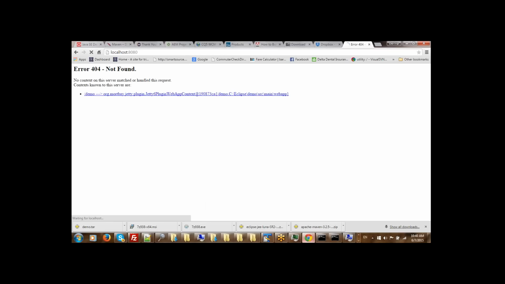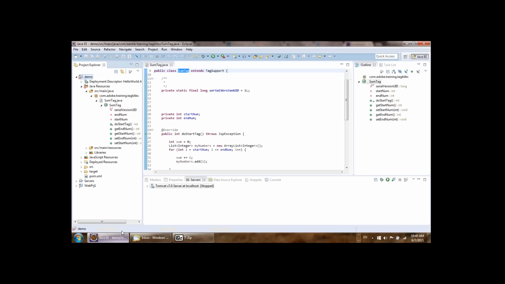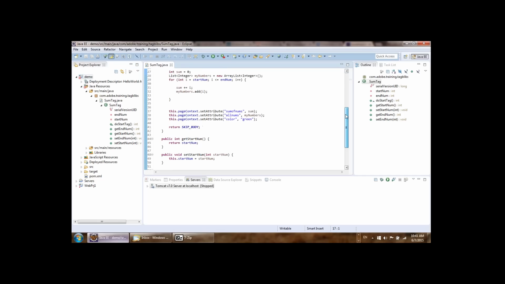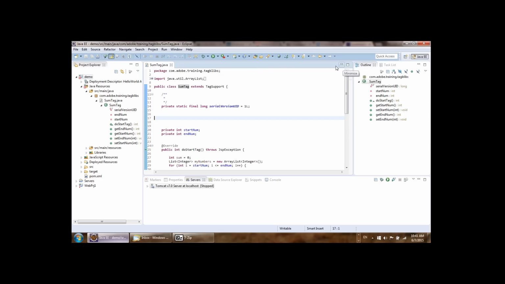So what I want you to do: first try to do this without looking into it. Look at the output, create your own project, and get the same output that I got. Then create another Maven project, don't use the same one. I have done the sum of numbers; you do the product of the numbers. Understood the requirement?